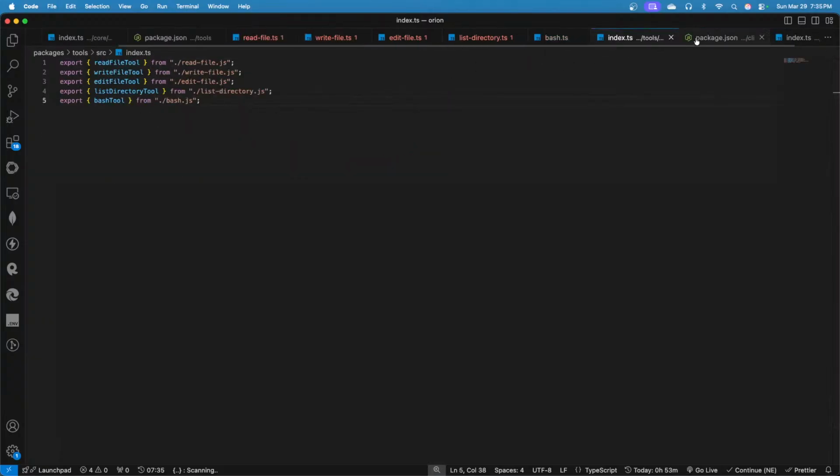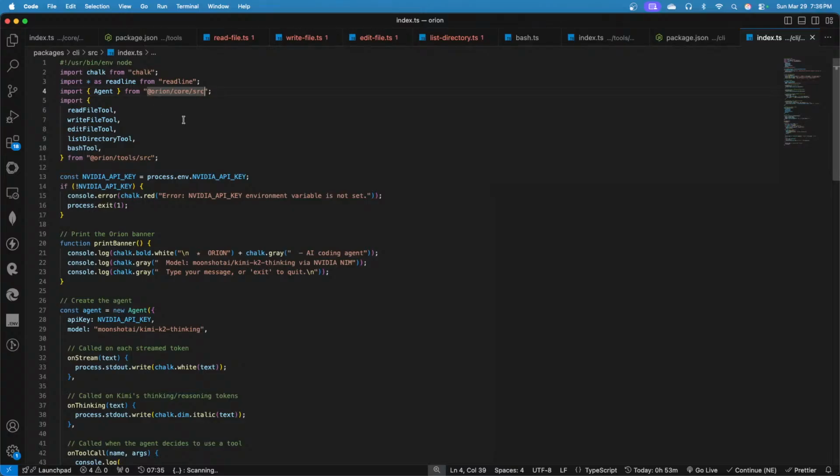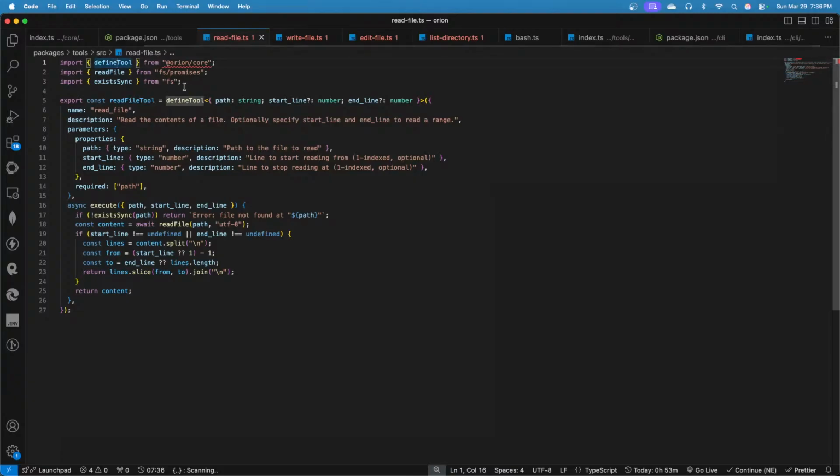Define tools. I think inside the index. Maybe define tools. Not the core slash tools. Okay, let's go and find out.